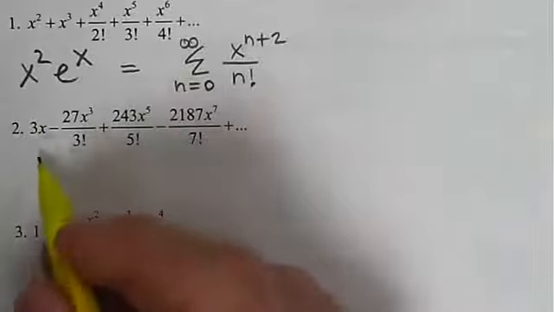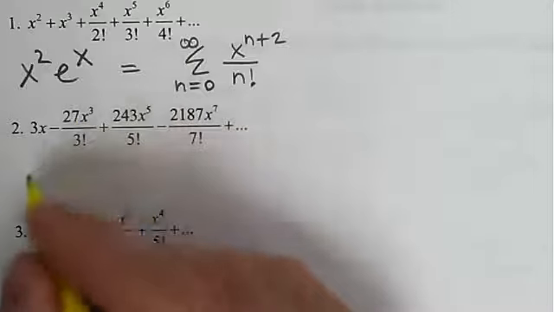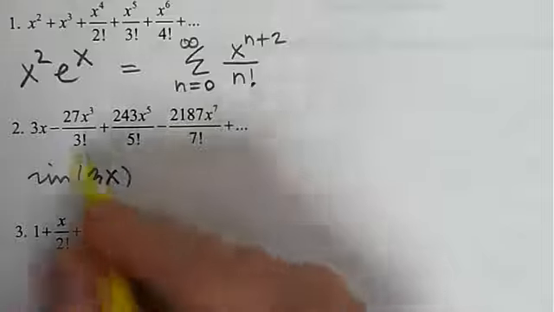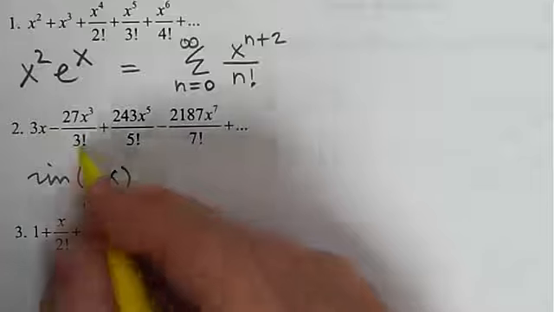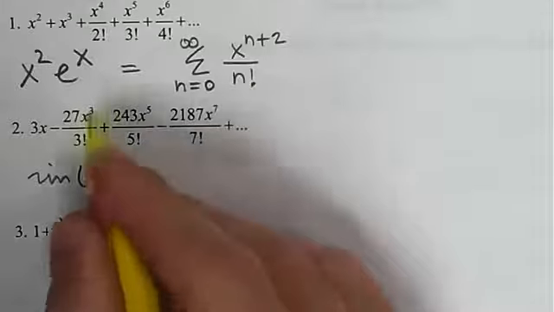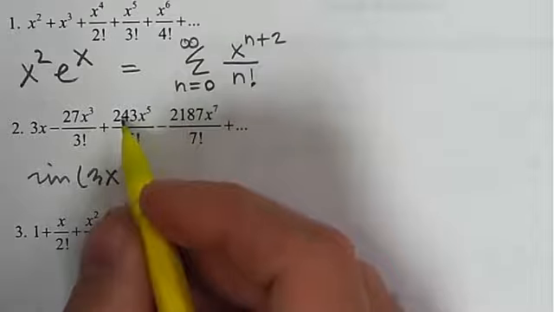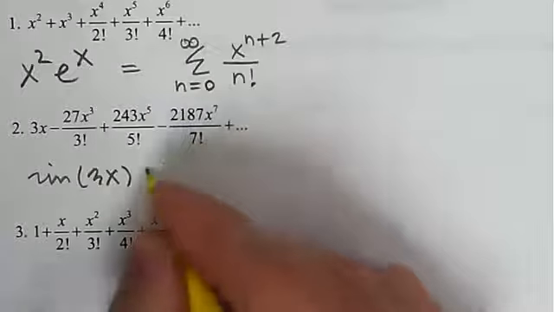So remember that sine starts x to the 3 over 3 factorial. So I feel like this is just going to be sine of 3x, because I've replaced x with 3x here, and if I take 3x and I take that to the third power, I'll have 3 powers of 3 and 3 powers of x. Let's see, is 3 to the 5 equal to 243? 3 to the 4 is 81, so yeah, I guess that would make sense. So yeah, it's looking right to me.